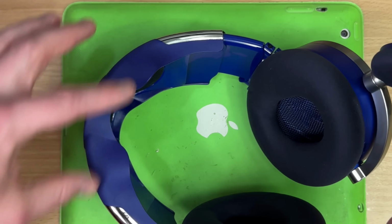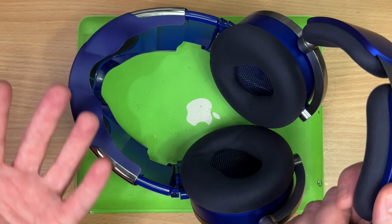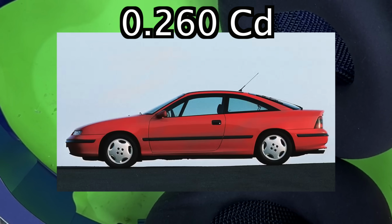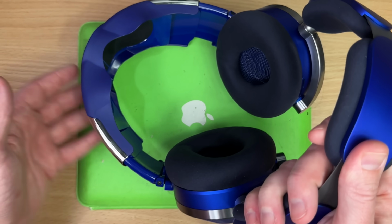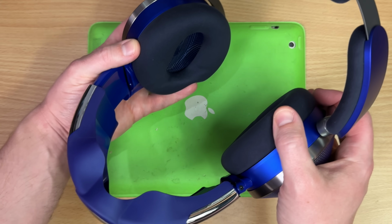I get this is adjustable. Yeah, look at it adjust. There you go, be amazed. And it does sit quite close to your face. Aerodynamics are weird. Like this car is more aerodynamic than this car, right? The wind doesn't care how good it looks to our human eyes. It just does what it does. And maybe with the airflow creating a barrier, with it being close enough, but for walking about and stuff, I don't know.